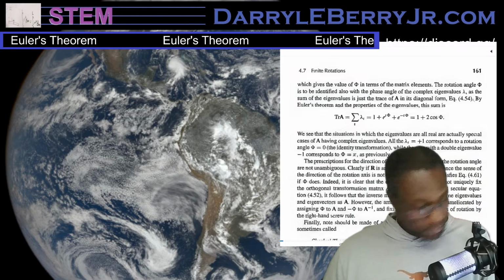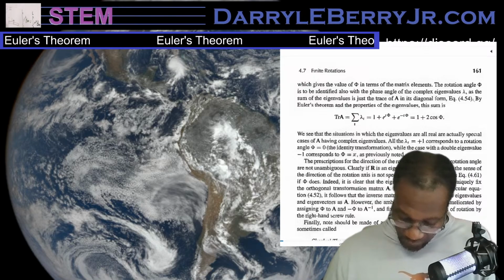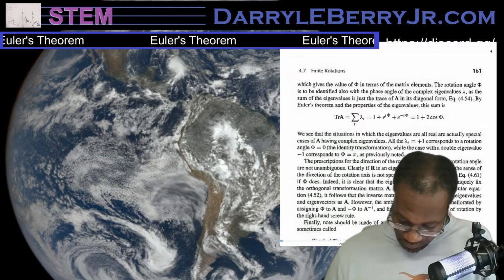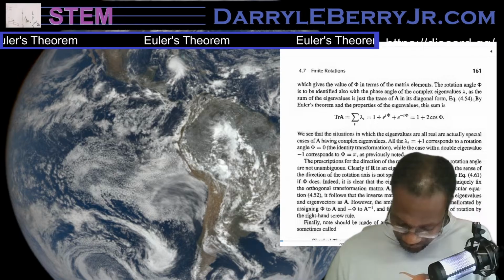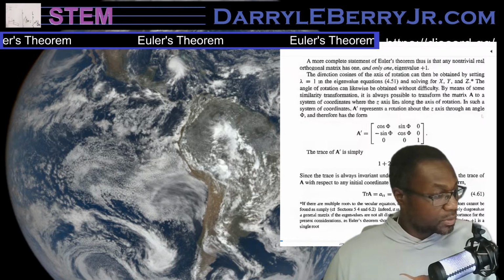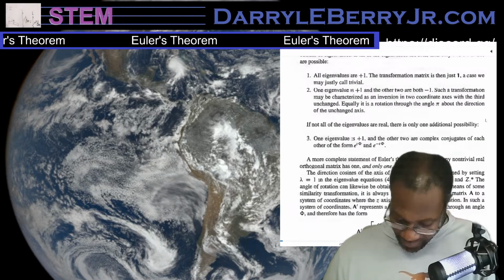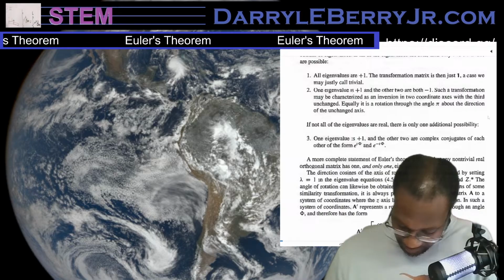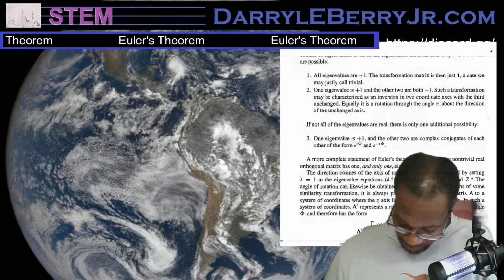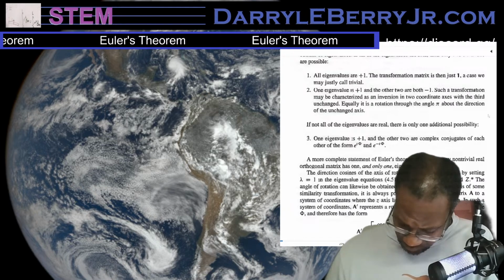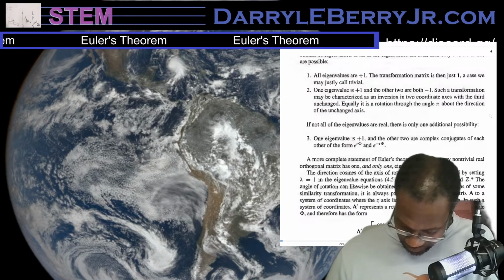Trace in this diagonal form. All right, so let's say 4.54. Right, it is 4.54. Did I miss an equation? No, it's just way back there. Some of these equations are out of order because I copy things, and sometimes I think the book puts equations in not the best order as well. But in this case, it would be good if they were in a better order. The 4.54 is escaping me.